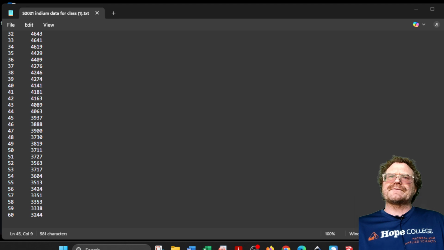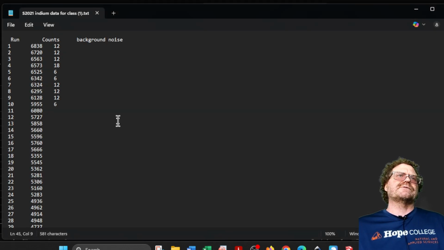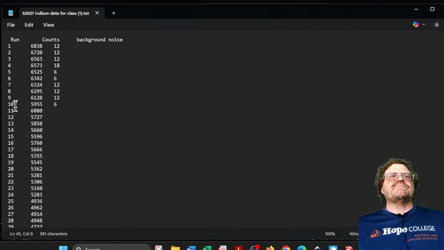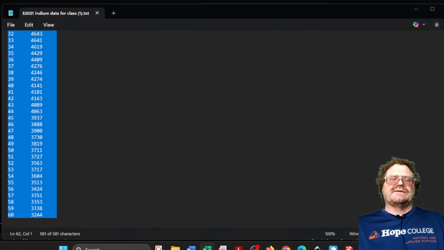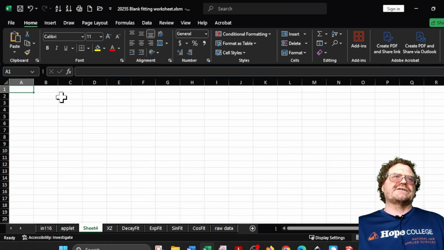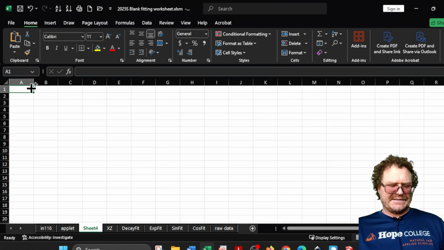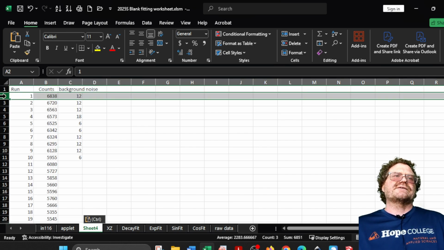So the real data is in a worksheet, and I took this a couple years ago, and I typically get to take it every year, but it looks like I ran out of time. We got a run in minutes, and then we got the counts for each of those minutes, and then we got some background noise counts. So Control A, Control C, and it says to make a new worksheet, and then let's paste it in. And it says to insert a row so we can copy it over.